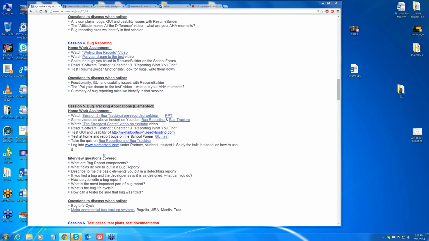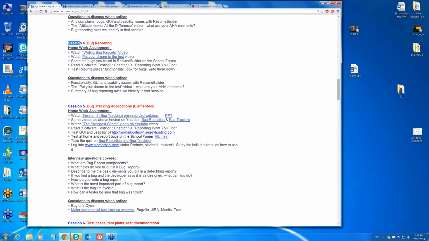The backtracking systems are one of the major systems in software QA department business systems. So we have to plan for testing, we have to decide how we do bug reports, and then we have to decide how bug reports are being handled by the backtracking system. I will show you today the workflow and what happens to the bug report when it goes from person to person to person.